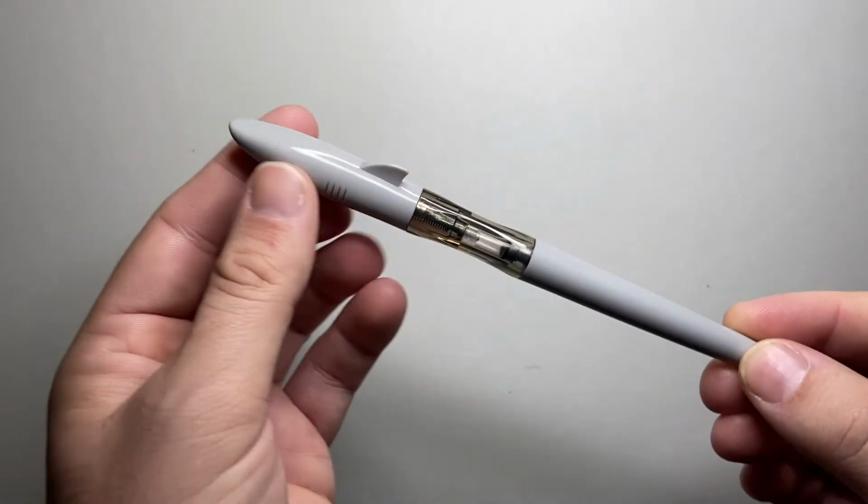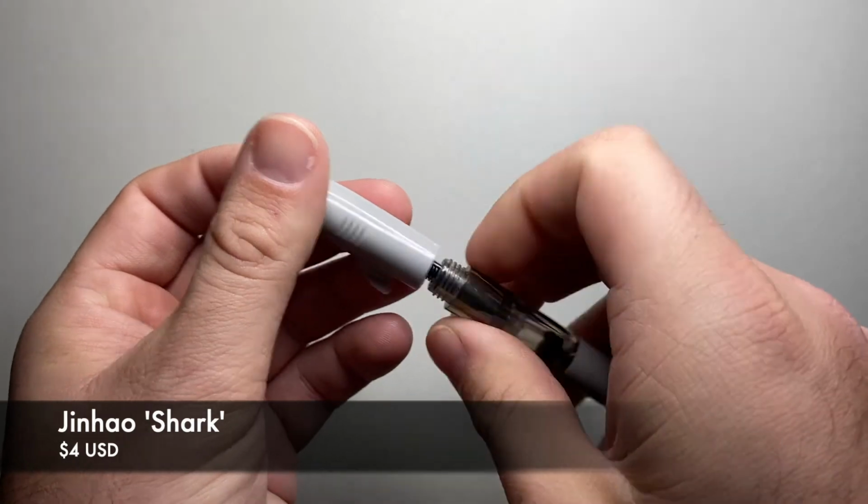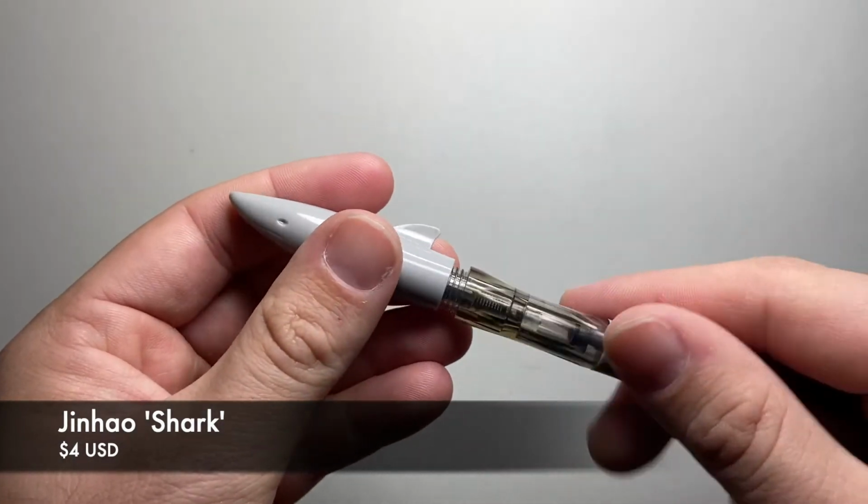Now, I said I was going to avoid Chinese fountain pens, and I have for the most part, apart from this next pen, and that's because this is sold through a number of retailers such as Goulet Pens now, is the Jinhao Shark. There's a couple of different nib styles available for this. I have the regular number 4.5 nib on it.